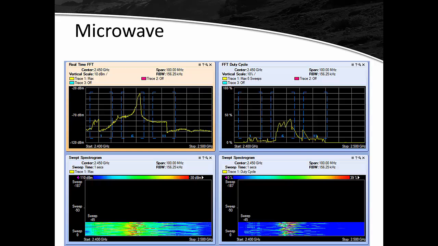More than likely, 10 to 15 feet is the range of a microwave oven causing interference, but I've definitely seen them cause problems on the other side of a wall from a cubicle or something of that sort. Just keep in mind that when that microwave oven is running, it's in 2.4 gigahertz, and it can certainly cause interference. And you can see that with the spectrum analyzer. You wouldn't see it with a protocol analyzer.